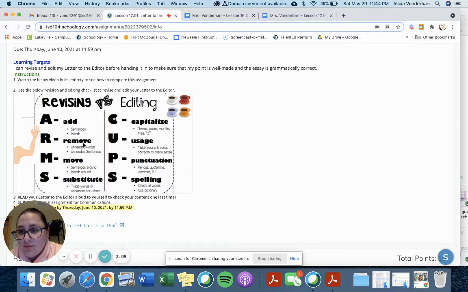So you could add or remove words and sentences. You may have to move some sentences and words around to make things make sense. Especially if I'm asking you a question about what this means, you may feel the need to move some things around. Or substitute. You could trade some words or sentences for others and just substitute in more information that makes more sense. So this revising is ARMS, hence the little arm here, ARMS.